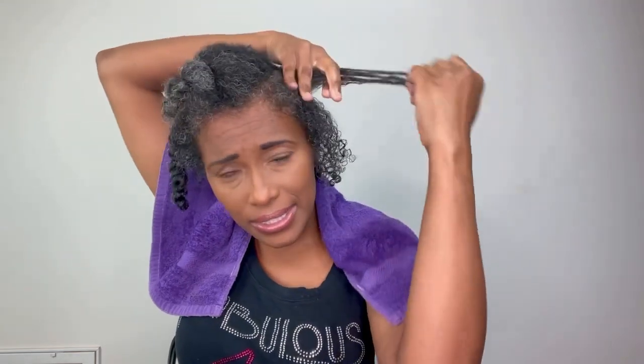Now I'm going to make a part. I did not do a straight part. I just took my fingers and I parted it. Now I'm going to show you how to do a flat twist in slow motion, because a flat twist is not, just from what I've been told, the easiest thing to do on yourself. Even as a stylist, it's difficult. It's more difficult for me to do it on myself than it is for me to do it on a client. But I'm going to show you what it looks like really slow.